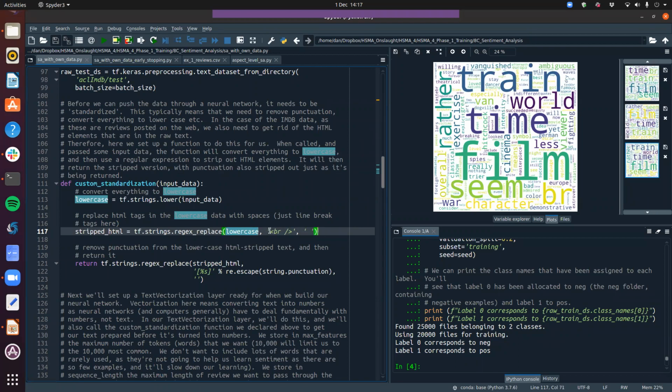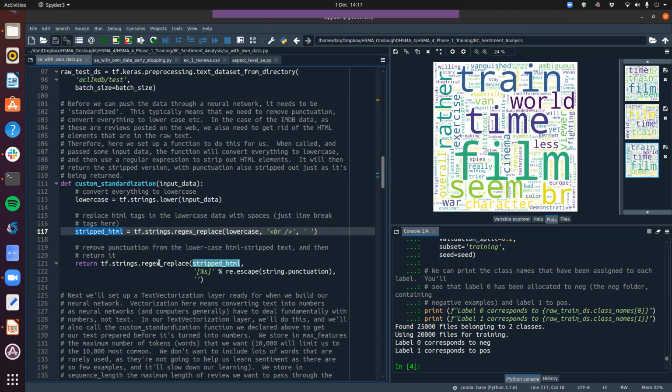So wherever you see a line break tag, replace it with a space. So it'll essentially remove them. Then that will store that in stripped HTML. So now in here, we've got lowercase text that has been stripped of HTML tags.